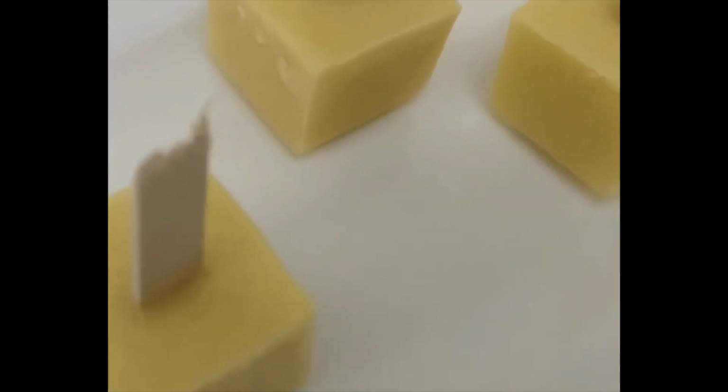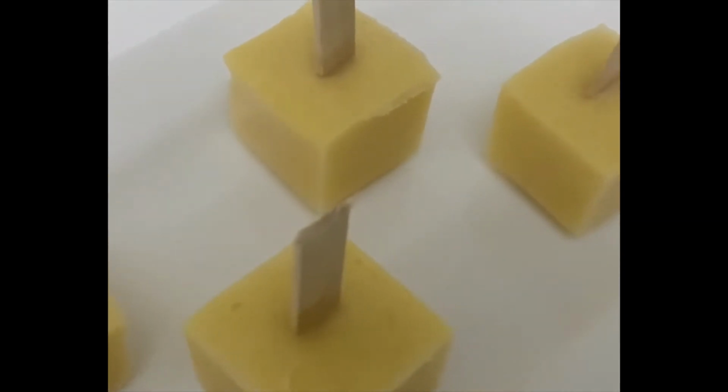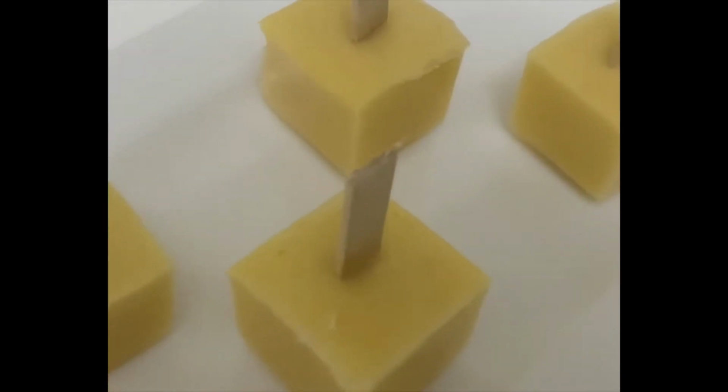Hello everyone, in today's video I'm going to be sharing the recipe of frozen yogurt pops. It's simple to make and is a perfect and healthy treat for summer.